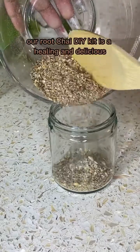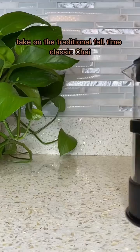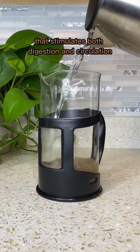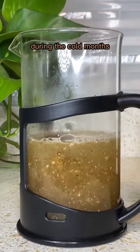Our root chai DIY kit is a healing and delicious take on the traditional fall time classic chai. The spices in this recipe add a gentle heat that stimulates both digestion and circulation. This root chai will help you stay toasty and healthy during the cold months.